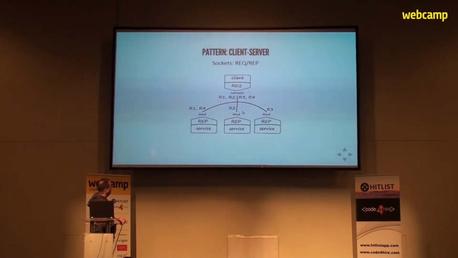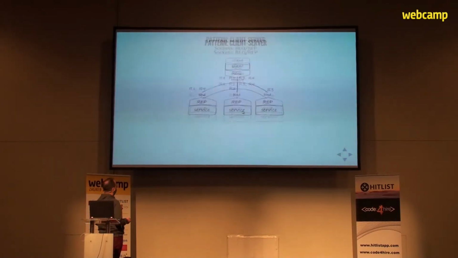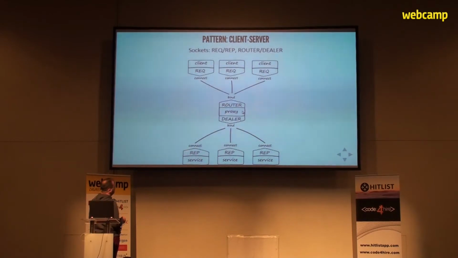The problem is what happens when your server crashes. There is never an answer for the receive, so your application is blocked. That's obviously not good. So you can use router and dealer sockets, which provide some nice features, more or less asynchronous client-server communication, but also some nice routing features. When there's a reply from the server, the router knows to which client to return the answer. They also provide some other nice things which allow you to have some really sweet topologies and do some really nice things.